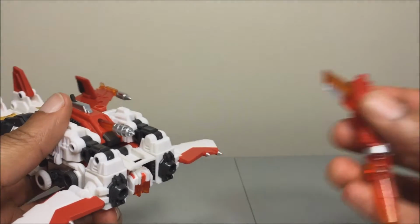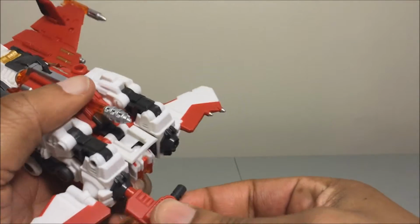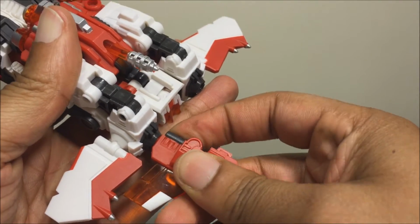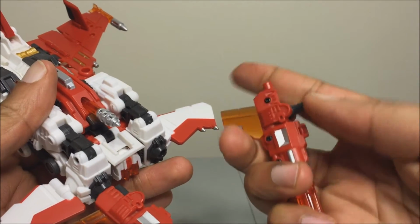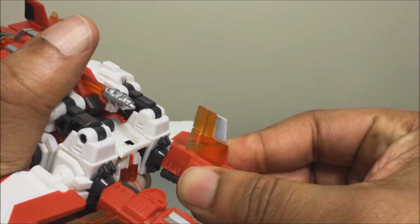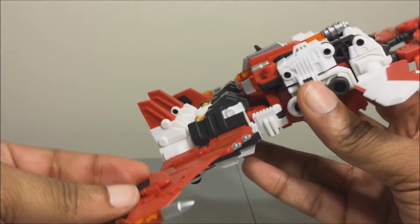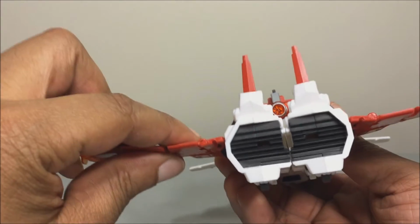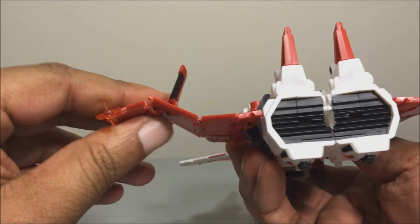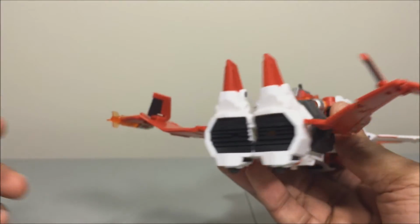Take your guns, screw hole side down, peg them in to the top right here. Fold these handles in. Fold the handle up. Peg in. And you can adjust the wings however you see fit. The instructions tell you to pretty much do it like this, which looks kind of crazy to me. So it's up to you.